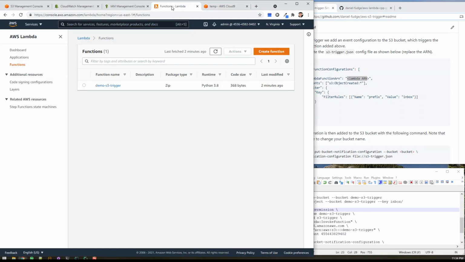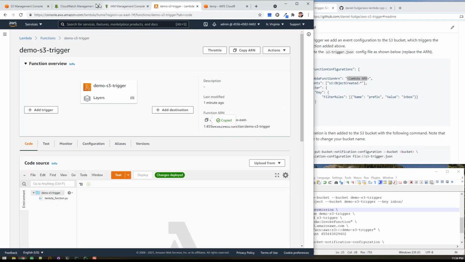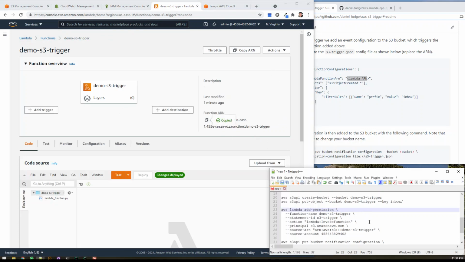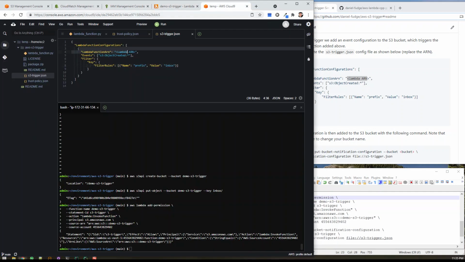So let's go in here, and let's get the Lambda ARN. There's the Lambda ARN. There we go.